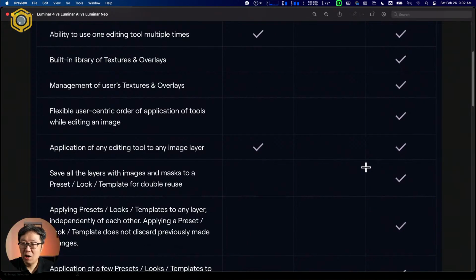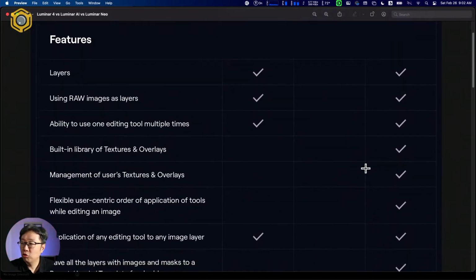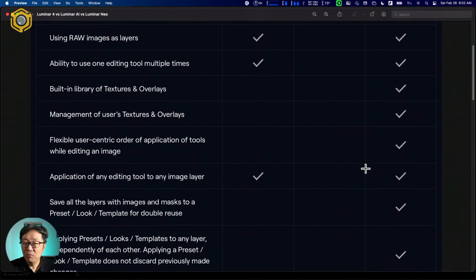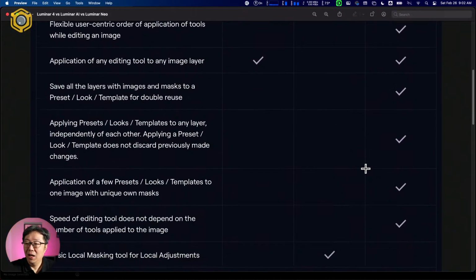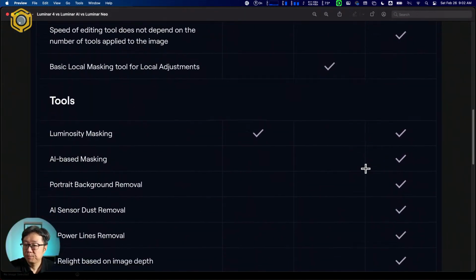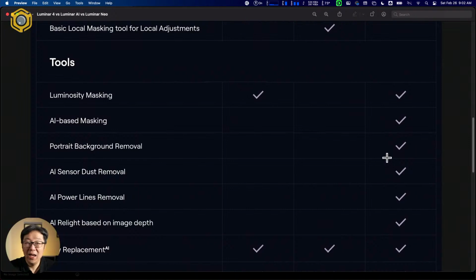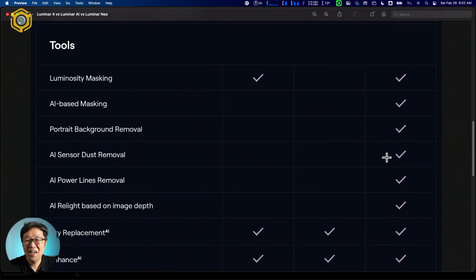Most of the features carried from AI or 4 are all in Neo, the new version. And also they have some new ideas for editing photos, and also two major features that are quite powerful, but I think it's not up to the production level yet, so I will explain to you guys later. So basically all the masking and everything is all based on AI. It's kind of like artificial intelligence, or I can say machine learning, to make sure it can help us to mask the thing, to save us photographers some time.